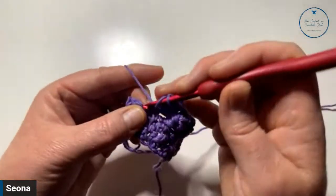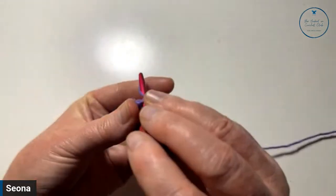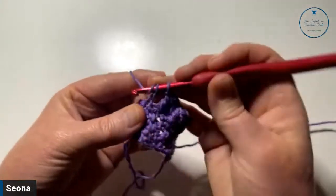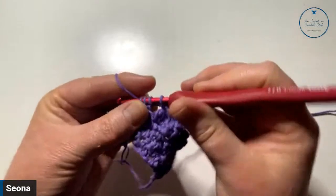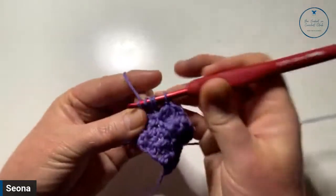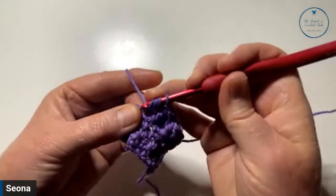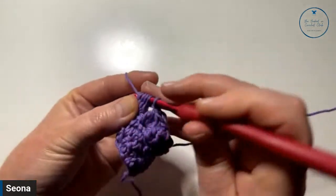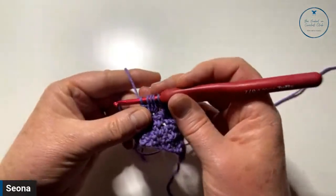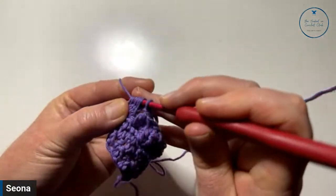Okay, so I'll just do a chain to get myself some more space. So I'll just do another one. So if you're doing 6 double crochets together, then you will end up with 7 loops on your hook. All right, so I'm just going to partially make those stitches. Again, if you're not familiar with the double crochet, then that's another one to go back to day 1 and get comfortable with, because you are going to want to be comfortable making that stitch. So you're just going to keep partially making it. Now it can get a little bit tricky because you're keeping so many loops on your hook, so do it as slowly as you need to.